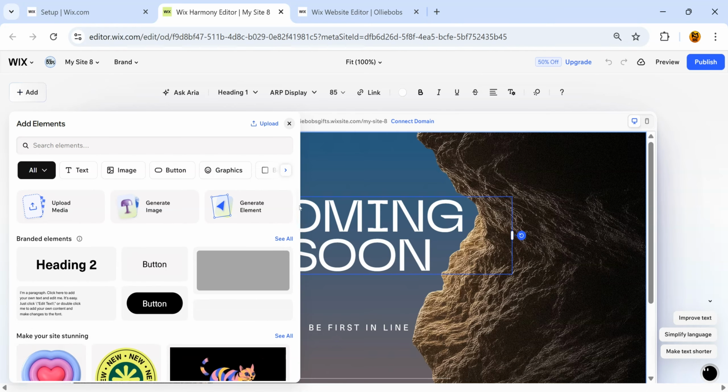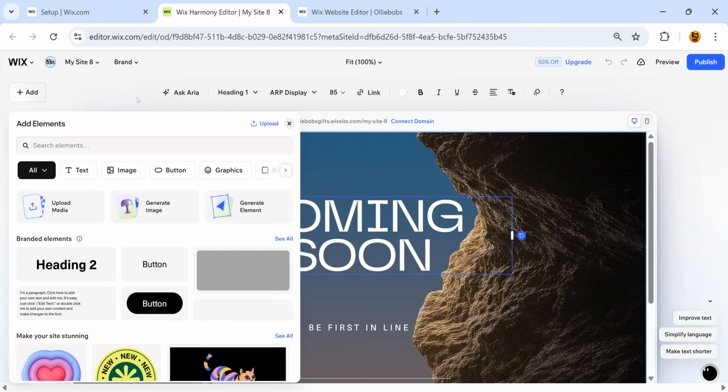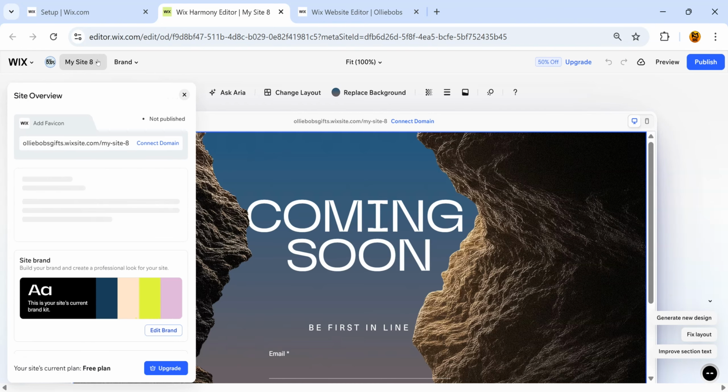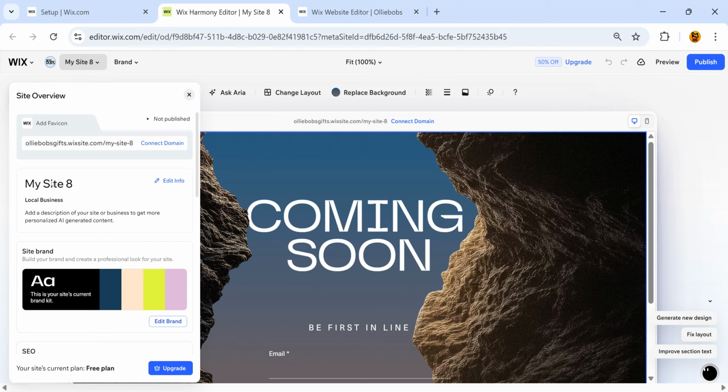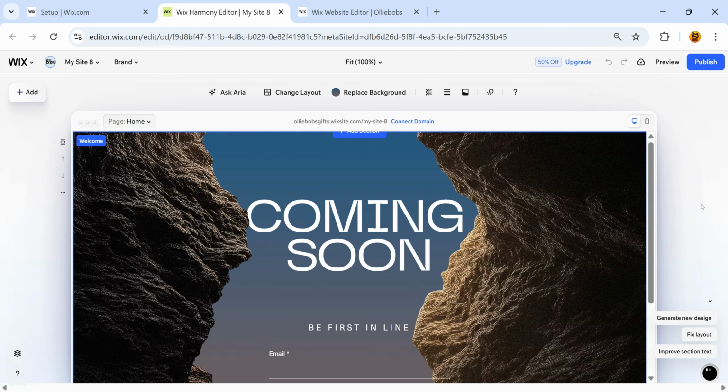It also gives you some suggestions of things you might potentially want to use, or to give you some type of idea. Now, one thing I need to point out at this point: where it says My Site 8, if I click on that, I will need to change my website name, because clearly that's not a good name for a website. It also gives us the option of connecting a domain. One thing I really like is that it gives you the option of setting up your own brand. If you've already got your own color scheme, your own font style, and so on, it's a really good idea to set it up here or in this option near the top, because then it will put that through the web pages for you, which is a nice touch.